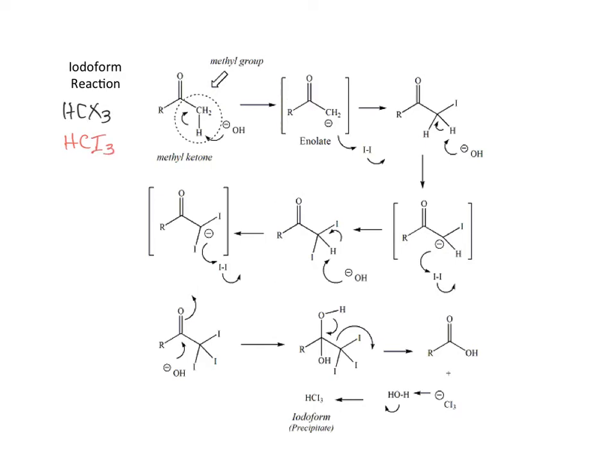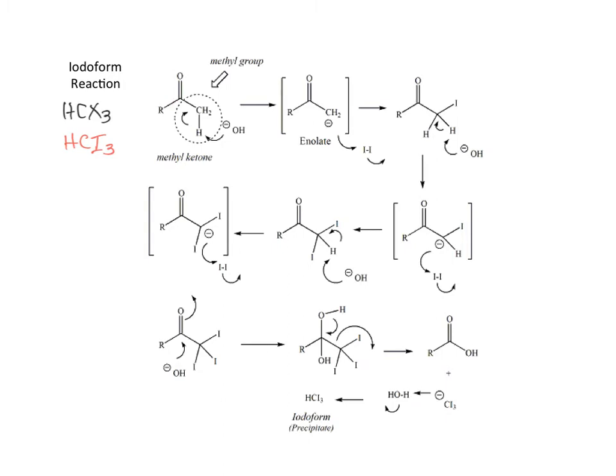And we get these specifically in a reaction of methyl ketones. If we have a methyl group adjacent to a carbonyl group, no matter what this group is here, it can be aromatic, it can be aliphatic, a hydrocarbon, it can even be a hydrogen, which means this could be acetaldehyde. But we're going to focus on methyl ketones, right? So a methyl group next to a carbonyl group, but it can react with all different kinds of carbonyl compounds that have a methyl group next to the carbonyl.